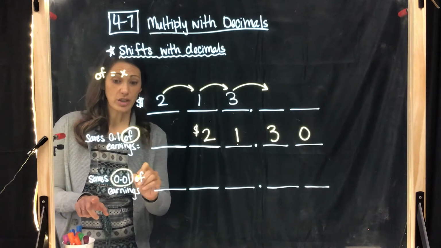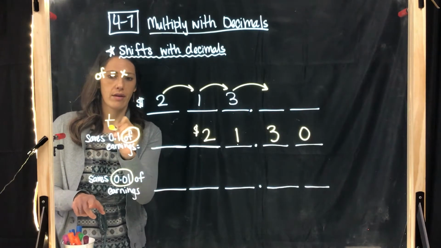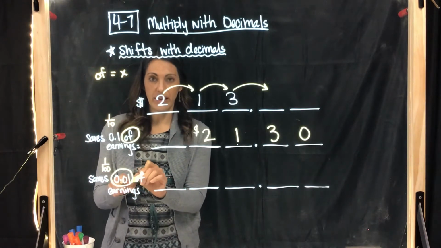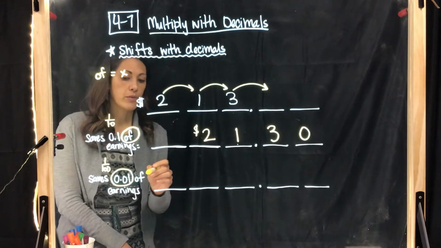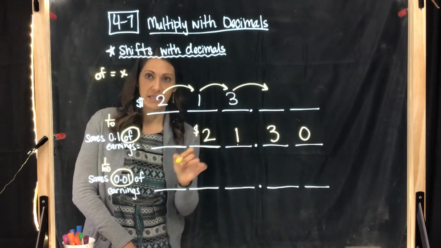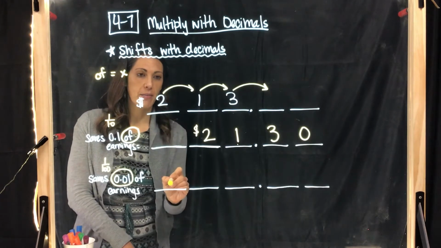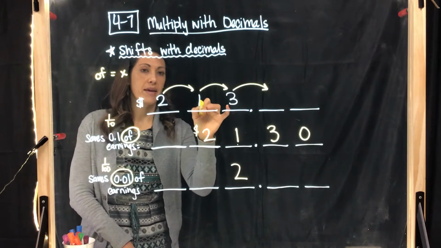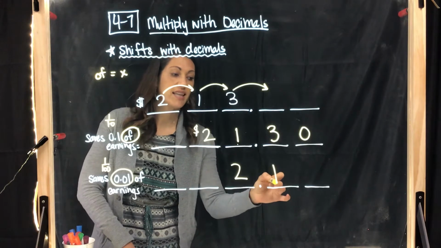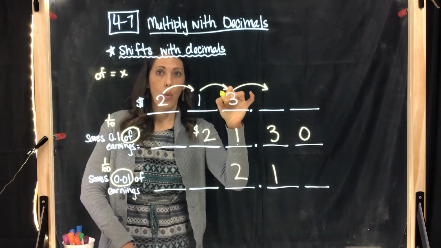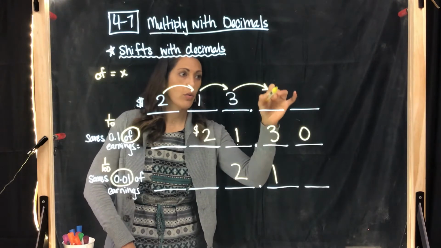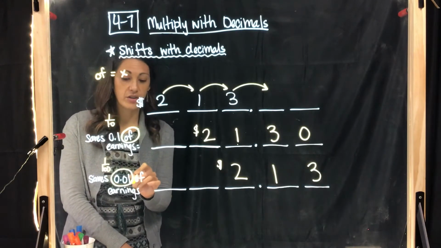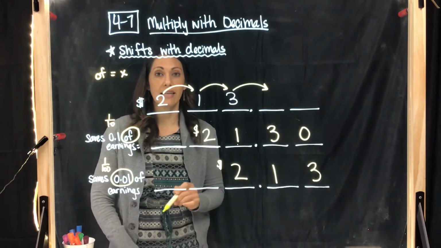Now if he's going to do 1/100th, so that looks like 1/10, and this would look like 1/100th. There are 2 place values after the decimal, so I would move my original number 2 places over. So instead of the 2 being in the hundreds, it would be 2 places over in the ones place. And instead of the 1 being in the tens, it would be 2 places over in the tenths place. And the 3 that's worth 3 ones would go 2 places to the thousandths place. So if he was going to save 1/100th of his earnings, he would save $2.13 a month.